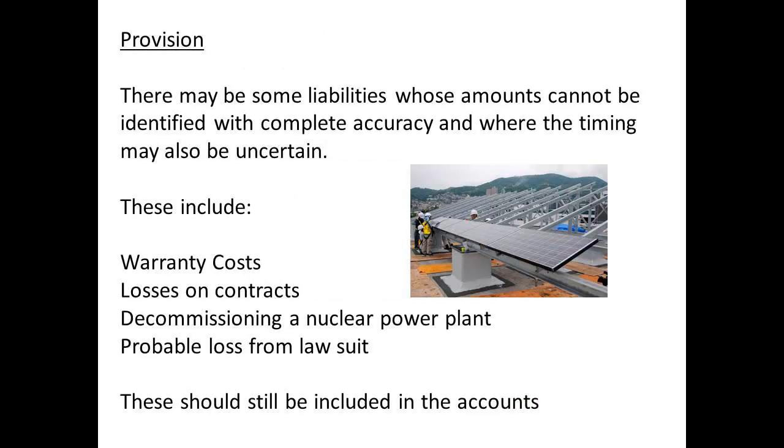There are some liabilities that may not be as clear-cut. It may be that the amount is not identifiable with complete accuracy, or the timing is not known precisely. These may still need to be in the accounts. They are referred to as making provision. Falling into this category are such things as warranties. A proportion of the goods sold with a warranty may turn out to be faulty. It is not possible to determine an exact amount at the time they're sold. An entity may, of course, choose to pass this liability to a separate entity.